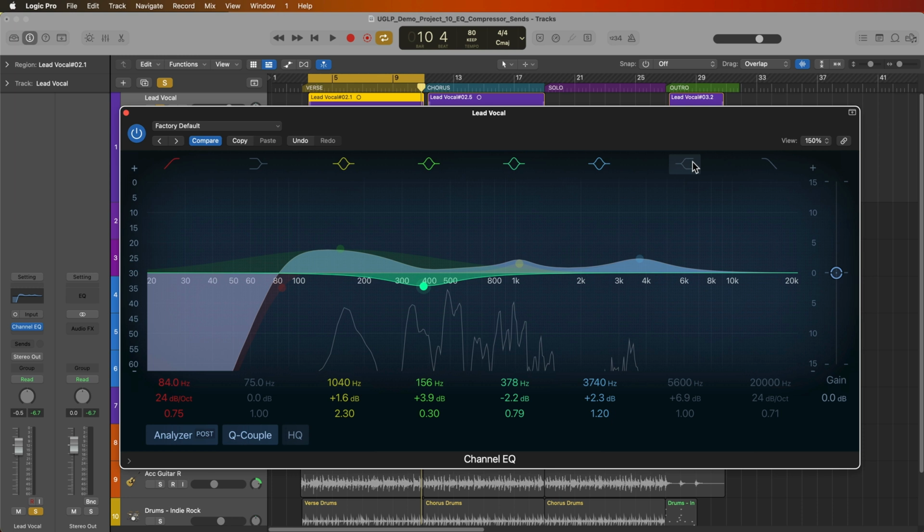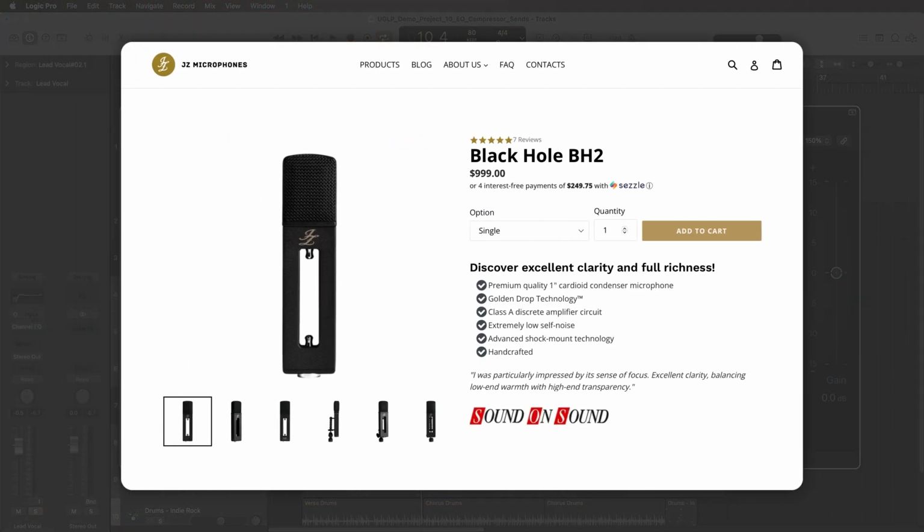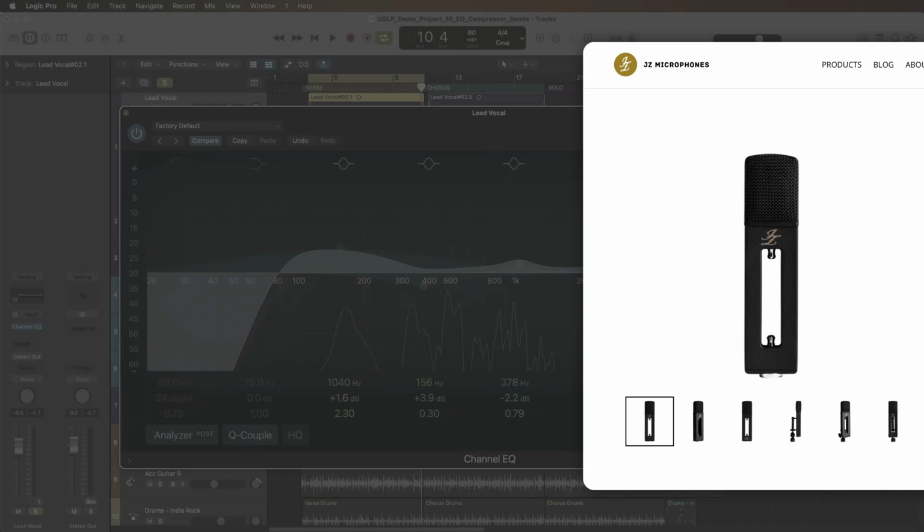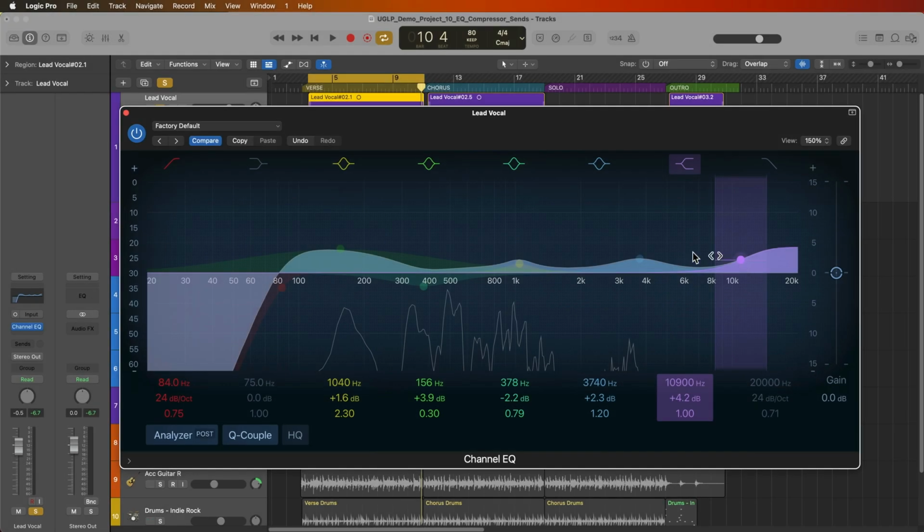Now, lastly, what I like to do with vocals is boost the top end. This helps bring out the sibilance. This helps bring out the air in the vocals, the upper end clarity. Now, the microphone I used for this recording is already a very bright microphone, so I may not need to add too much here, at least for this specific microphone. But especially if you're using a dynamic mic, you're going to end up boosting the top end quite a bit. So I'm just going to flatten this curve a bit here and maybe just apply a little bit of a sibilance boost to the top end.